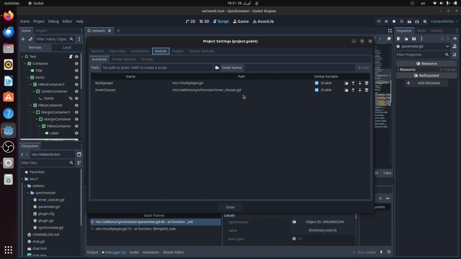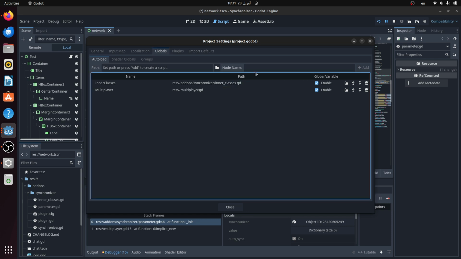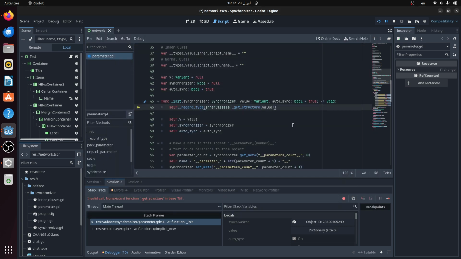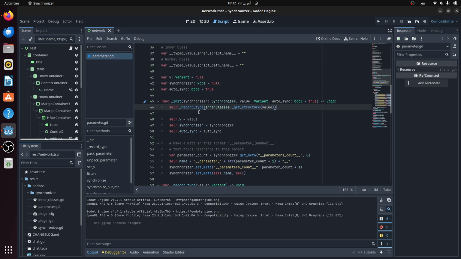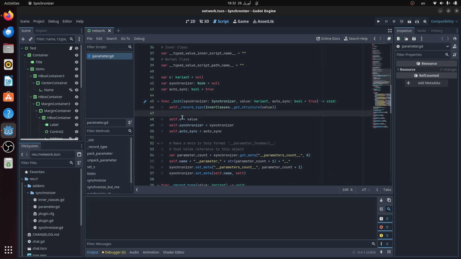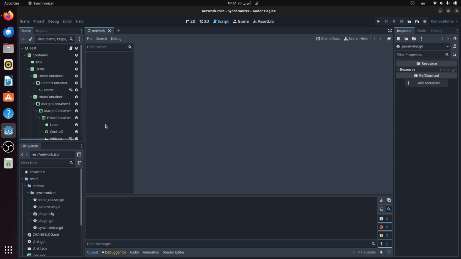So you need to put this on top, or if you don't want it on top, set the inner classes autoload near the other add-ons' autoloads. That would fix the problem, and you would see it works. This is one little detail that would maybe save you a little bit of time setting this up. That's just it. It just works like that.